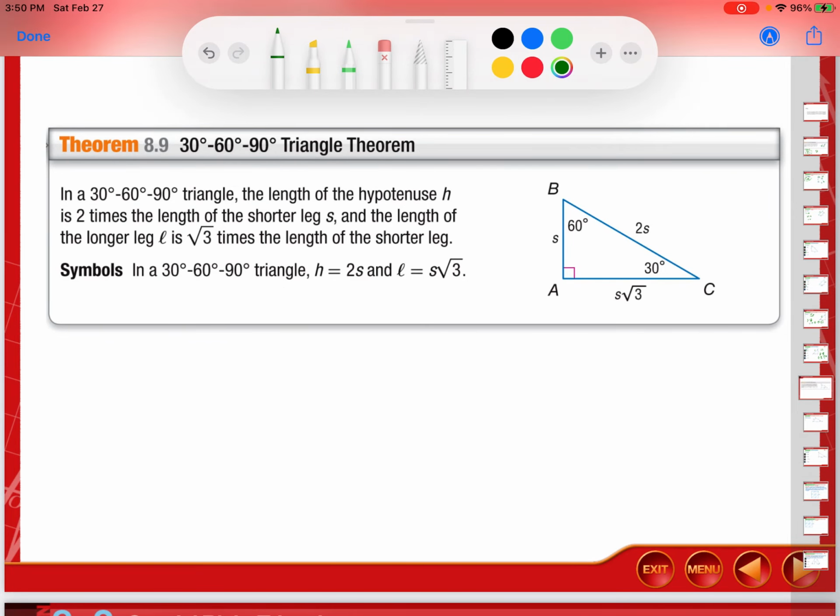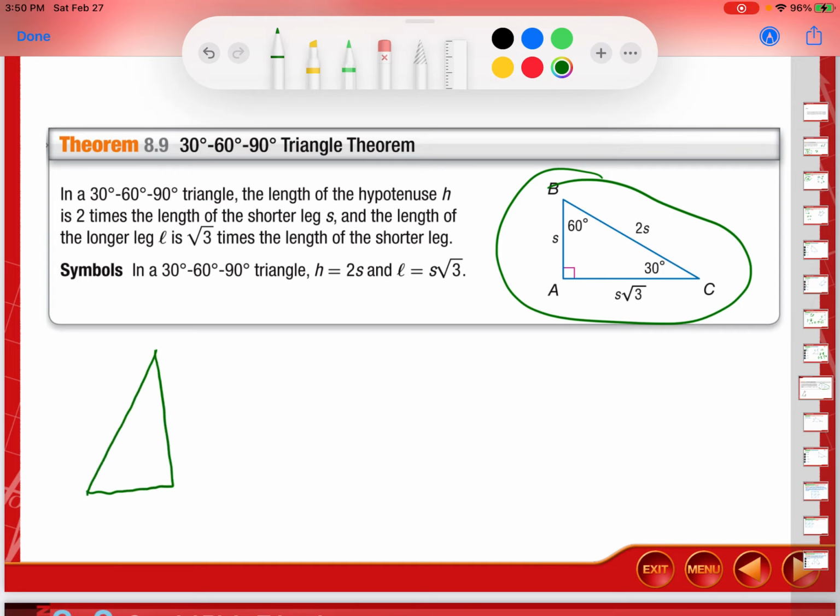Lovely. So now we get into our 30, 60, 90 triangles. These are a little bit messier, if you will. So, I don't know if I'd say messier necessarily. So once again, I would make sure I draw this lovely picture that they have up top, knowing the following information. So in a 30, 60, 90 triangle, each side length is going to be different, which can make this a challenge. So this angle's 30, this one's 90, this one's 60.